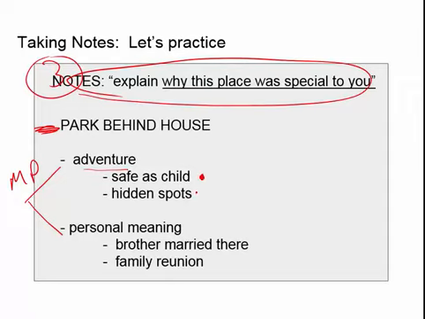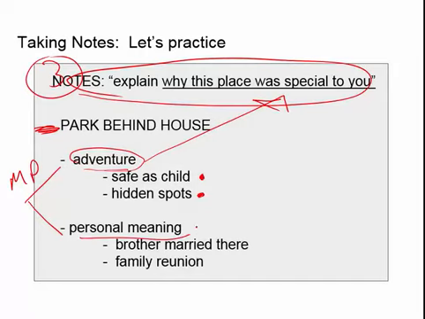So that's a detail I could add. There were many hidden spots in the park. There were little caves and little trees that were hollow in the middle, and I could go hide there. These are details related to why this park was a great place for adventure. Okay, and again, it also tells you why it was special to me.